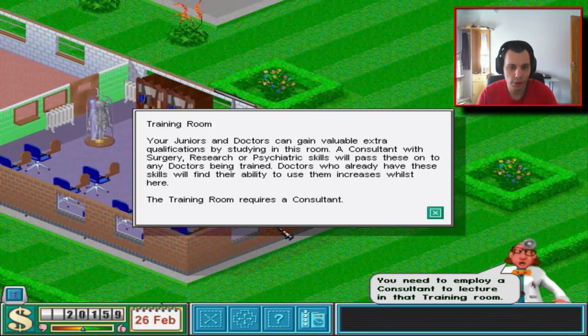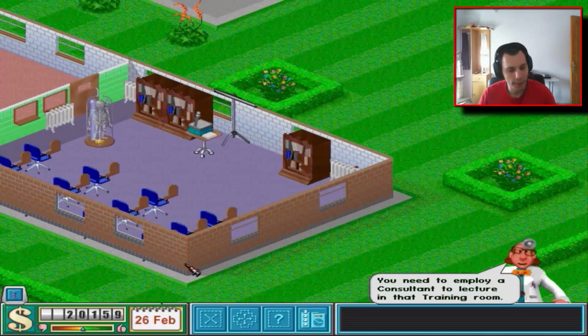Okay, your juniors and doctors can gain valuable extra qualifications by studying in this room. A consultant with surgeries, research, or psychiatric skills will pass these on to any doctors being trained. Doctors who already have these skills will find their ability to use them increases whilst here.